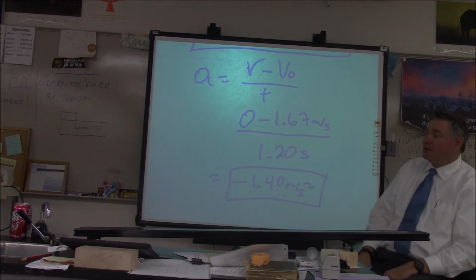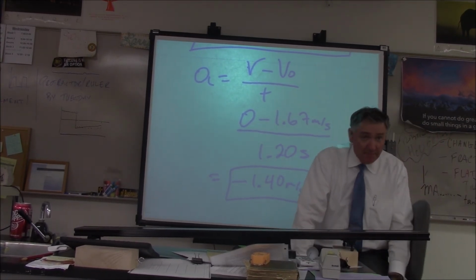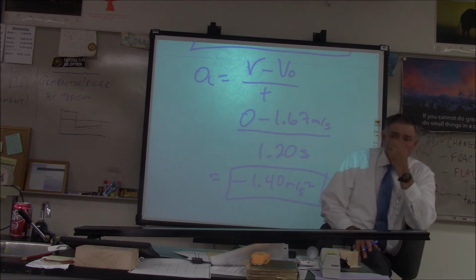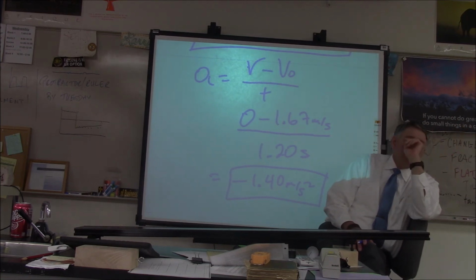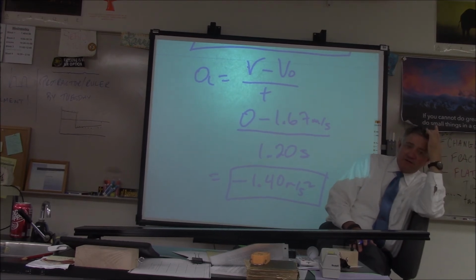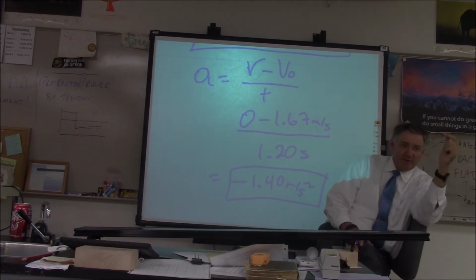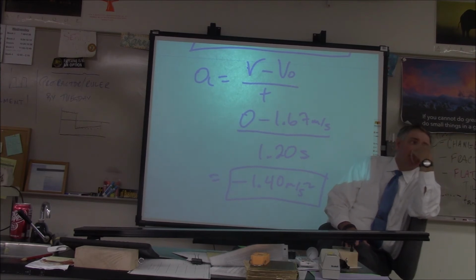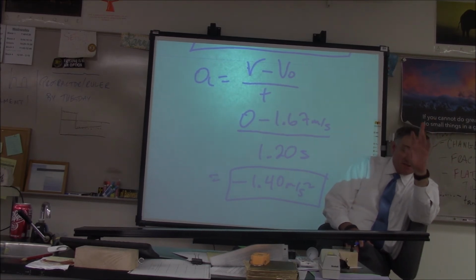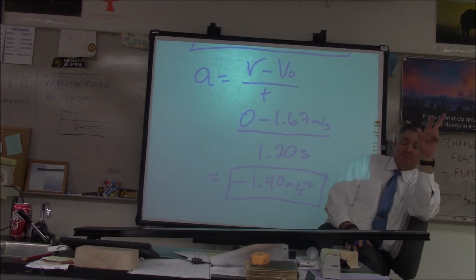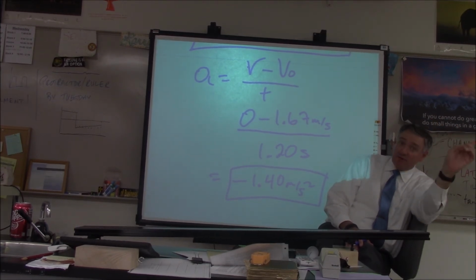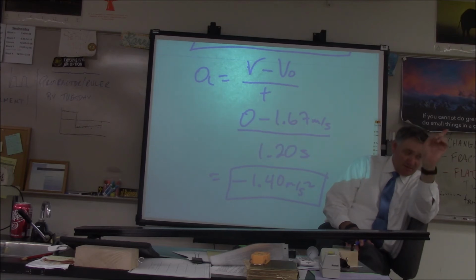Okay? So this is going to be one of the questions I'm going to ask you on the lab. I'm going to say, hey, on the way up, what's the sign of your acceleration? And do not give me this answer. Do not just say, oh, it's going to be negative acceleration because you're slowing down. Does negative acceleration always mean that you slow down? No. Could you speed up with negative acceleration? Yeah, if you had negative velocity. So negative acceleration does not necessarily mean that you're slowing down. Negative acceleration only means that you slow down if you have positive velocity. So keep that in mind.